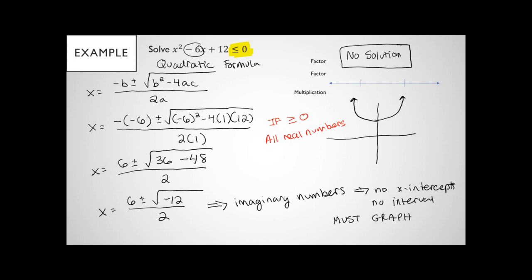So it's all real numbers for that particular one if it's greater than or equal to 0, because greater than or equal to 0 is where is it above the x-axis. And this graph is always above the x-axis. So if you're asking for it to be greater than or equal to 0, it's always greater than or equal to 0. It's always positive because it's always above the x-axis. So that's why that would be all real numbers. The opposite of that, if it's asking where is it below, if it's never below, that's where we get no solution.